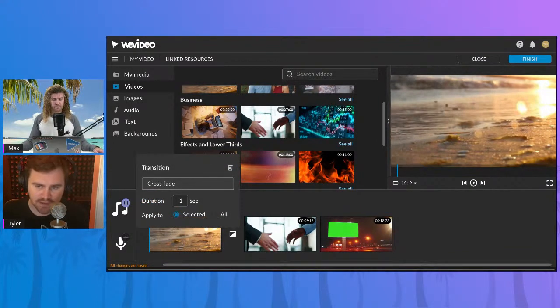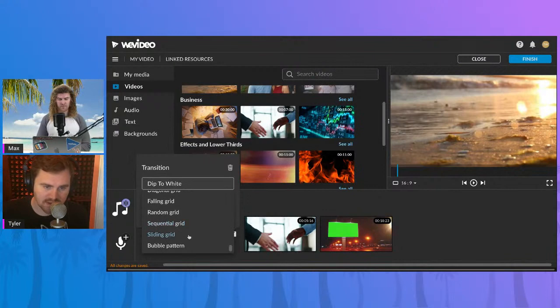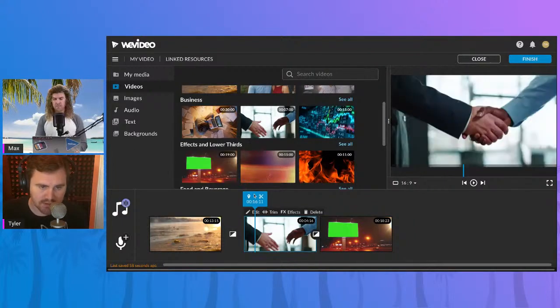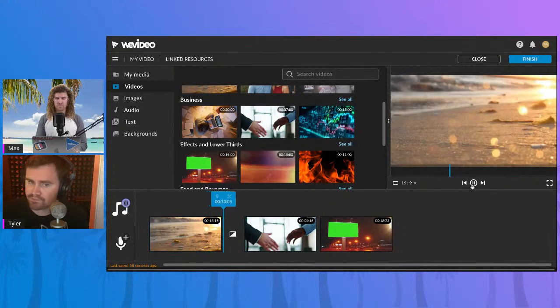Right, and that was Jason's question, I believe. So let's briefly go over that. When you click on this icon here, the transitions will show up, and then we can simply choose which one we like. You'll see that it maintains all the transitions that are in your typical timeline. I can use a cross blur, change the duration if I like, and even apply it to all of the clips if that's what we want. Let's just leave it like that. Then you can preview that cross blur right here.